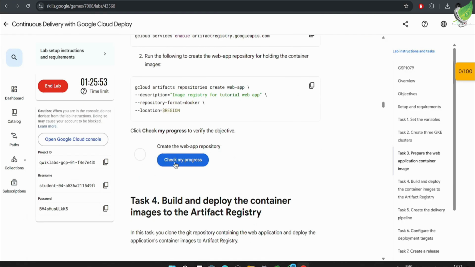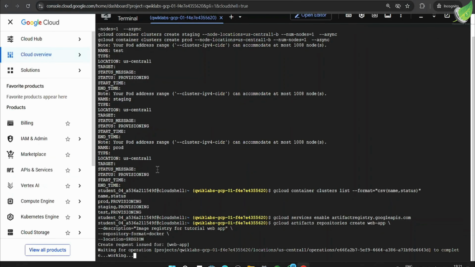Let's go ahead and check our progress to see how we're doing. And that is because this command is not done running, so we have to wait for it to run completely before we check our progress.